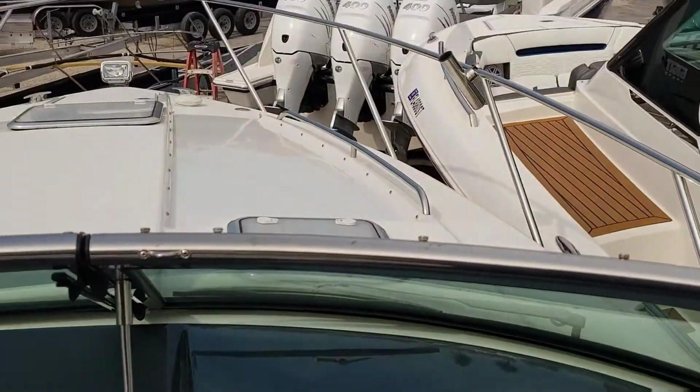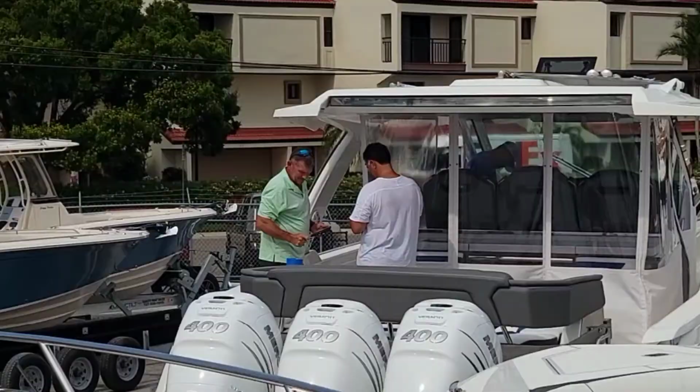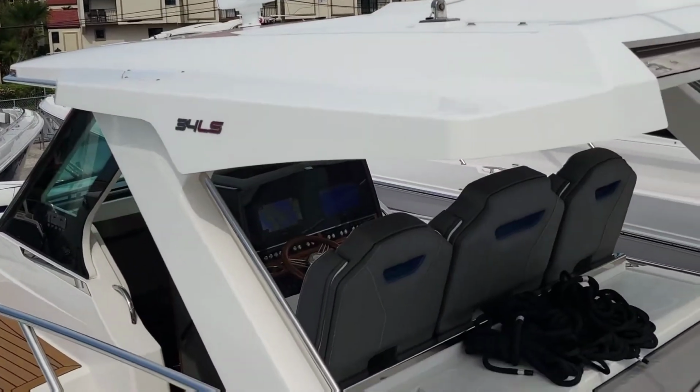As they've been on this formula, they've been unwrapping that Tierra that we saw earlier. Looks like the new owner is with Jim there, getting ready to deliver it. Ooh, look, there's a 34 right next to us.